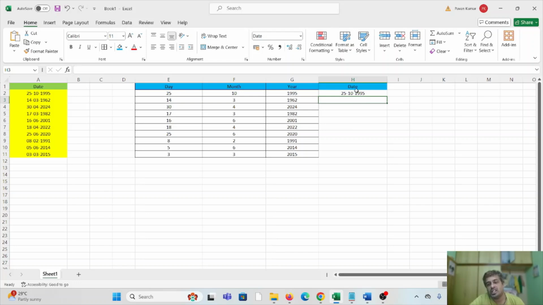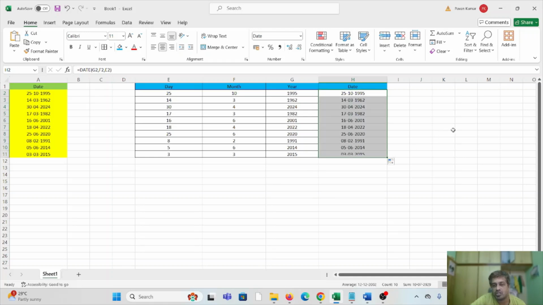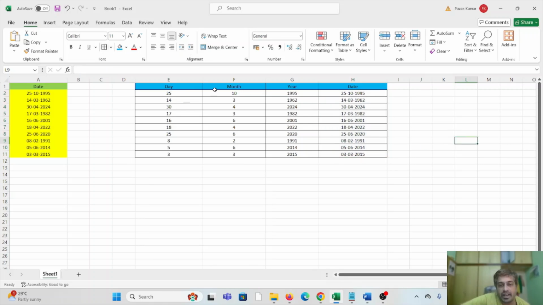Here you can see the date is in the correct format, 25th of October 1985, the same date. Now you can select this and drag it down. Here we have merged all the day, month, year columns into one column, and you can see the perfect date here.